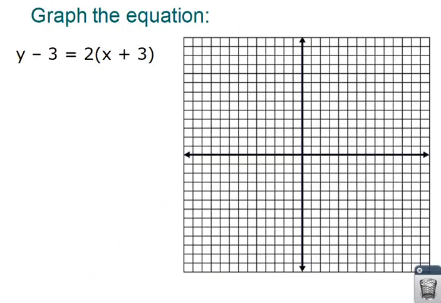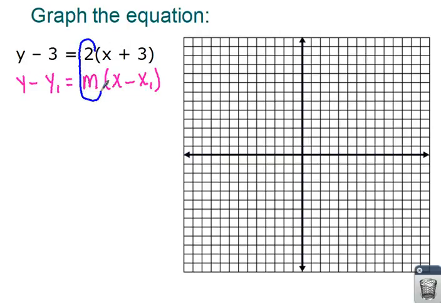All right? So let's graph one in point-slope form. Okay? You can do this two ways. You can graph it straight from the point-slope, or you can do the algebra to it and get it into slope-intercept form. You'll end up doing the same thing. Okay? Point-slope form, let me write it out underneath so we can see what's going on. Okay? We have a point and a slope in this equation right now.